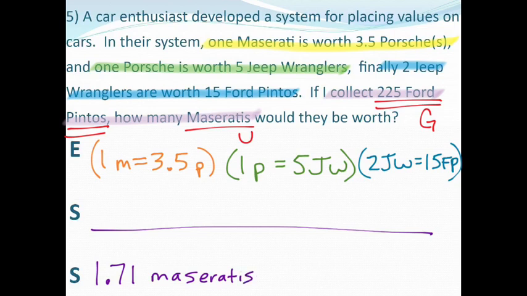Now, don't let that answer hurt your heart. I promise no one's taken any chainsaws to any Maseratis to get those decimal points, but it's an important number to know. If I wanted at least 2 Maseratis, that means I gotta save up some more Ford Pintos. If I was happy with just getting 1 Maserati, because who wouldn't be happy with 1 Maserati, then that means, hey, I can get my Maserati and still have some cars left over. So we keep those decimals based off our sig figs, and that's important to know, even if we're not ever going to end up with exactly 1.71 Maseratis.